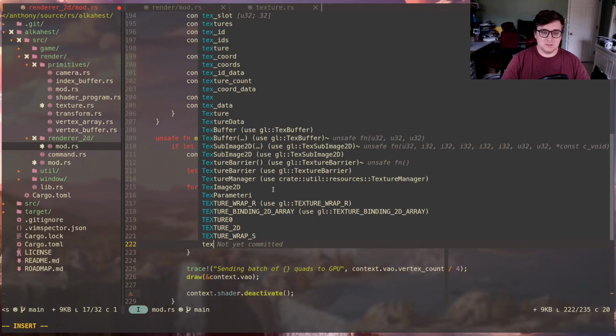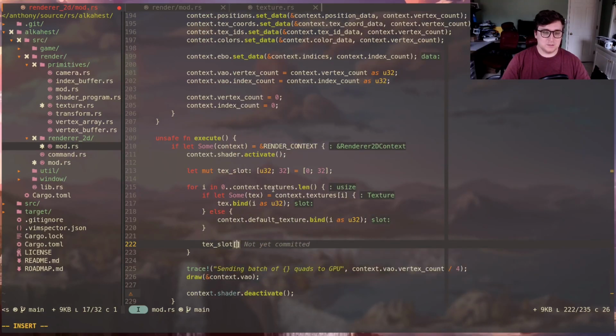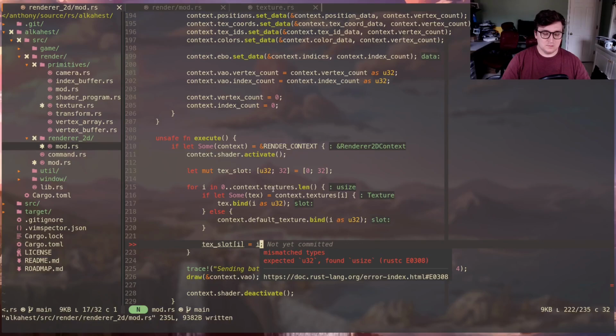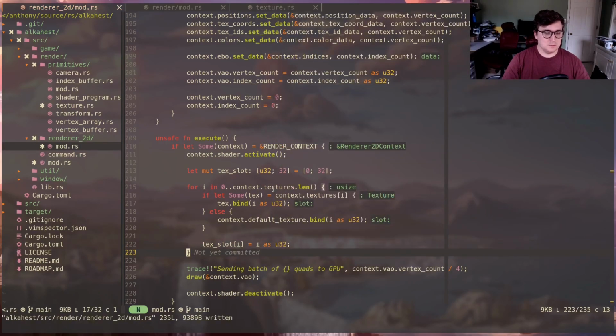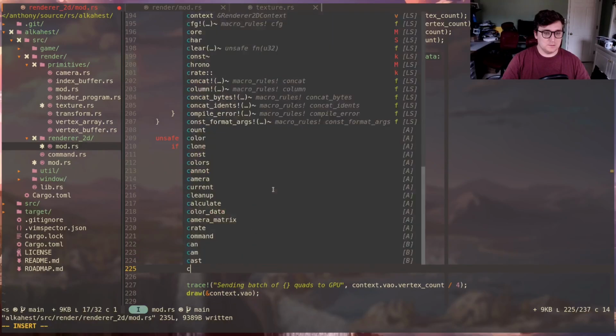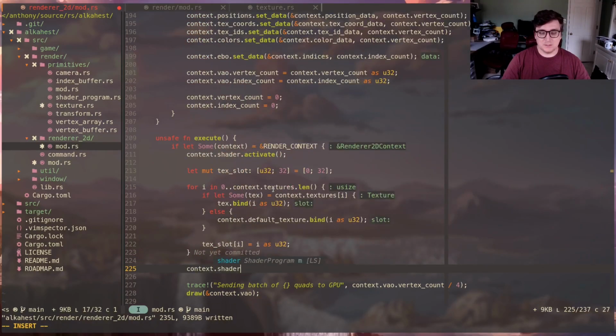Let's say text_slots at index i equals i as u32. And then we do context.shader.set_uniform_int_array.